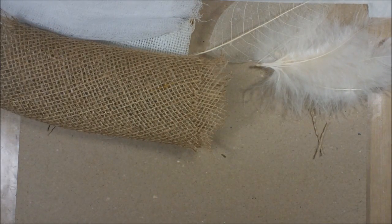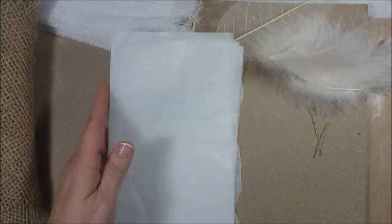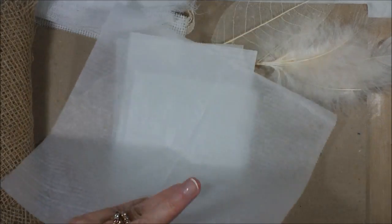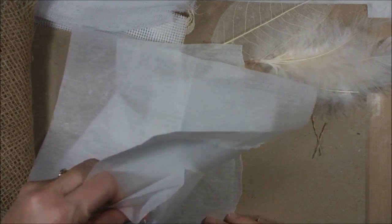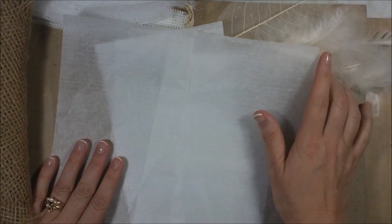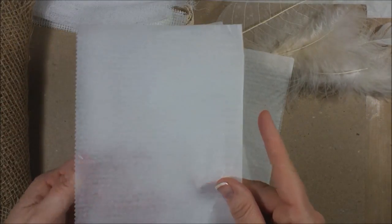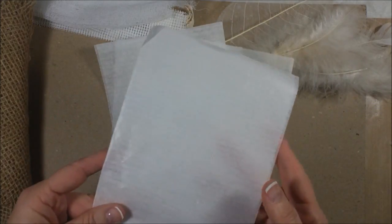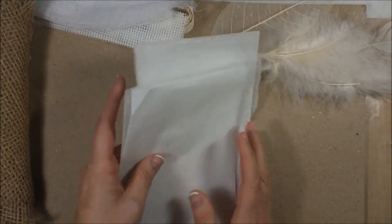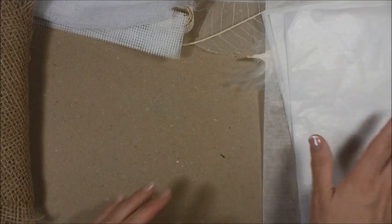Another thing you're going to get, which is one of my favorite things, is some deli paper. You get approximately 4 or 5 sheets. This stuff is so versatile. I mean, you can do all sorts of things with this: with paint, with sprays, with mist, with die cutting, with layering. It's just a wonderful, versatile thing to use in your art journal, and I'm excited to be able to play with that and maybe show you some new things.